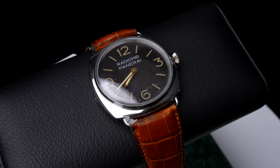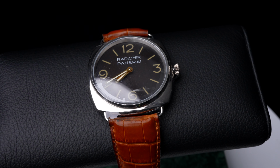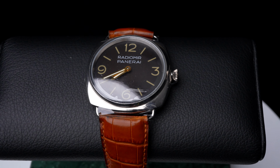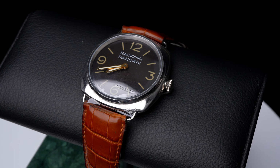This was after the acquisition of Richemont or Vendôme at the time, right? So the Panerai segments are kind of divided in two. There's a pre-Vendôme, which is, I want to say, '96, and then post-Vendôme. This would have been just after the acquisition, and what they did was a few special editions with new old stock movements, essentially. And this one actually has a Rolex-branded movement, right? That's what Rolex would have used back in the 1930s when Panerai was making these for the Italian military.